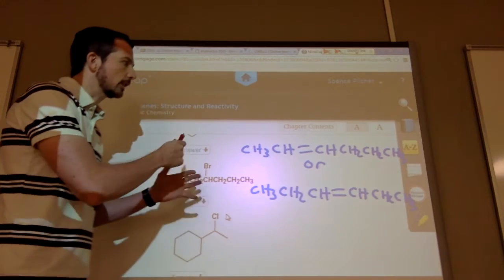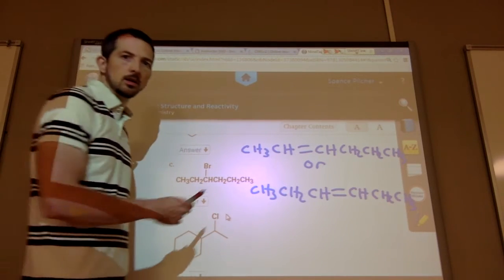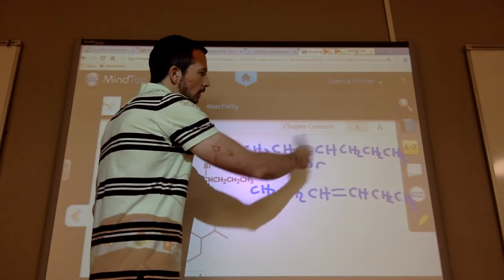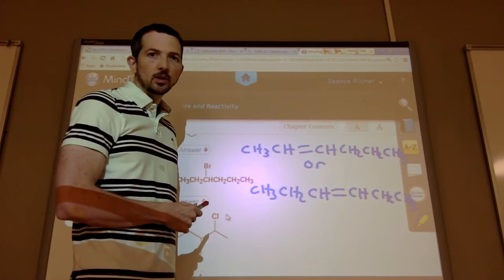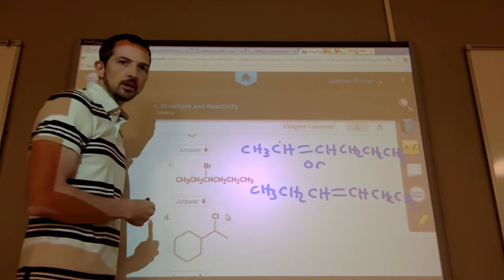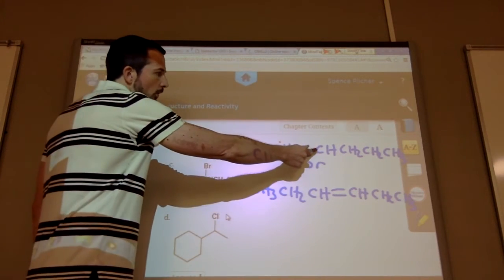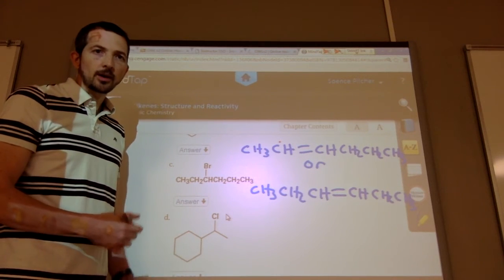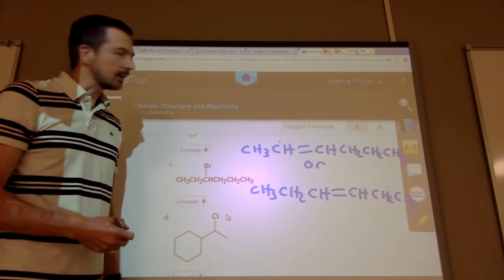Okay. So if I look at this first one, they're equally substituted. This carbon's attached to 2, this carbon's attached to 2. So that means the bromine could go to either position. The bromine could go here, or the bromine could go there. We would want the bromine to go to this position, but if I did that reaction, I'd get a mixture of products, so that wouldn't be as synthetically useful.